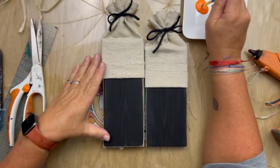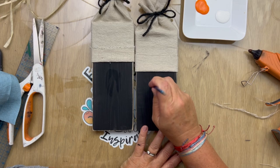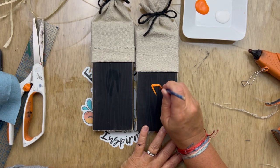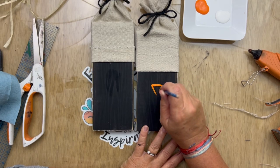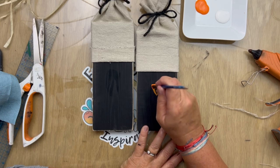And I do apologize, my video keeps focusing and unfocusing. I think it's because my hands go up towards the camera and it tries to focus on my hands. I will do better next time to make sure that doesn't happen. Now for the little beak, it's just an upside down triangle.